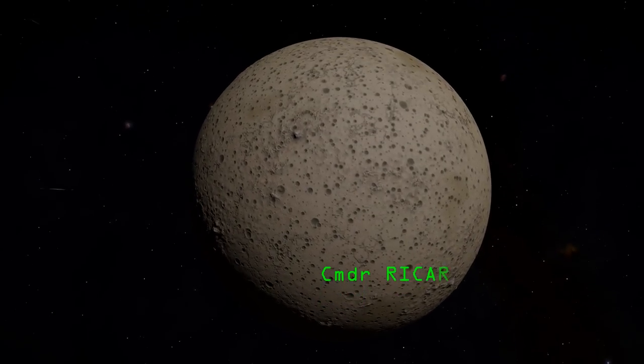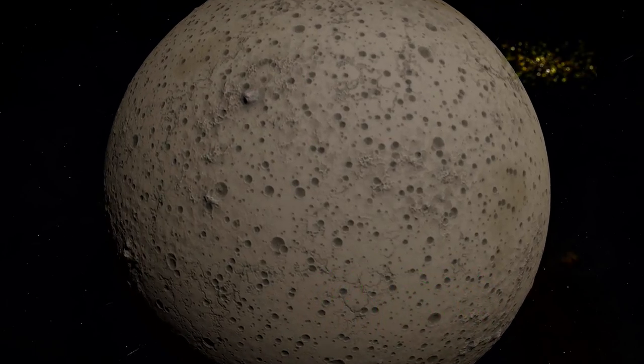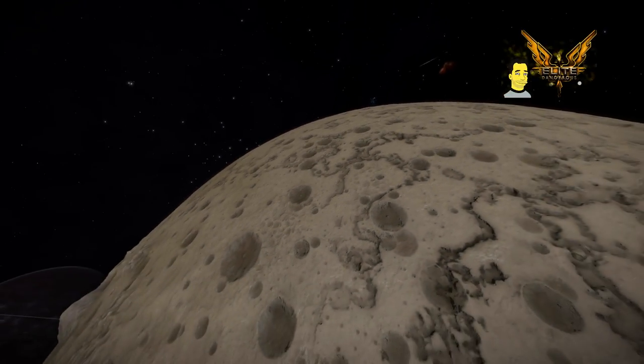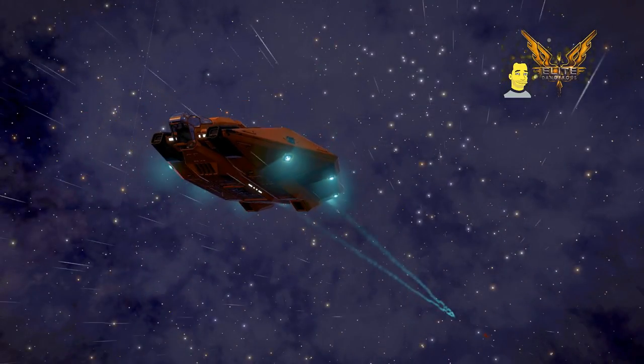Hello, it's Commander Ricardo, and I'm coming to you from Elite Dangerous in the ALNATH system, which is host to the third INRA base, the Intergalactic Research Arm.